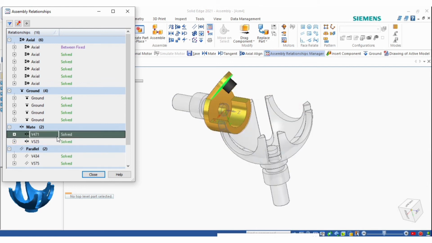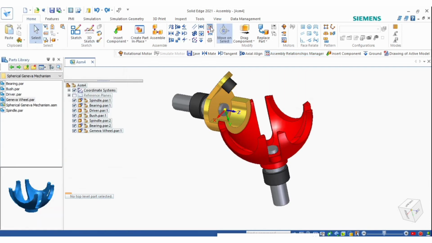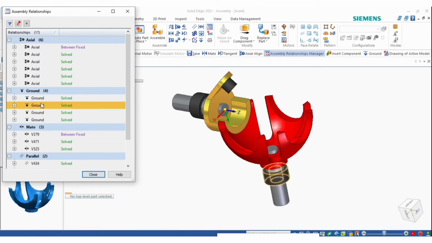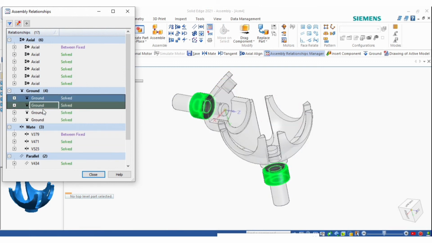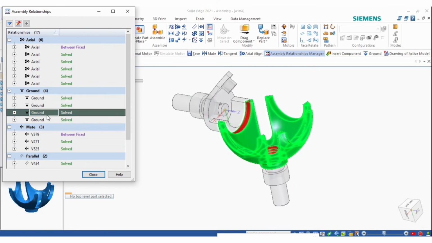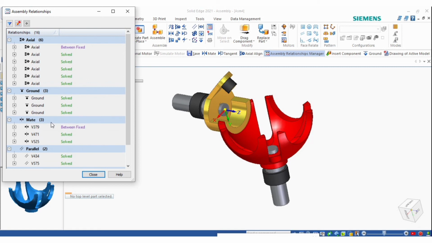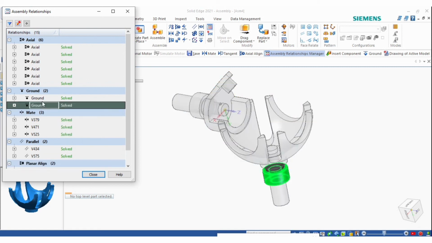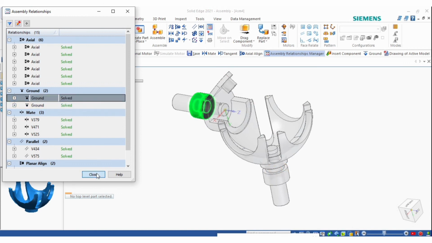Again go to the assembly relationship and delete this relationship, these two relationships in the ground position. Okay, only two parts are grounded.